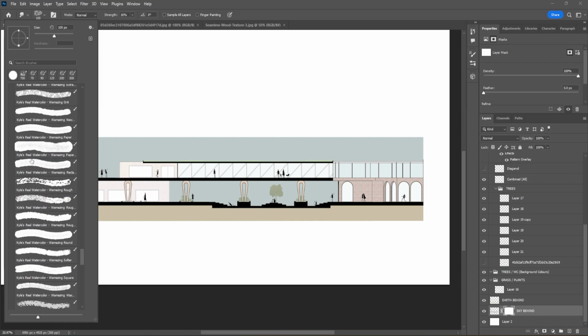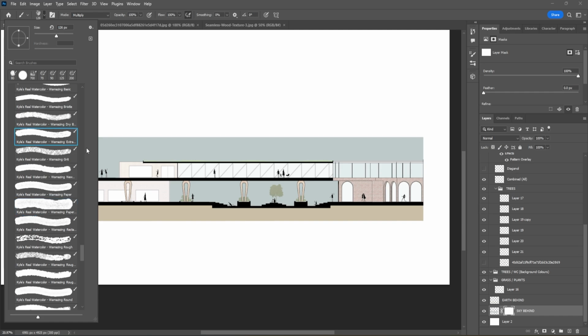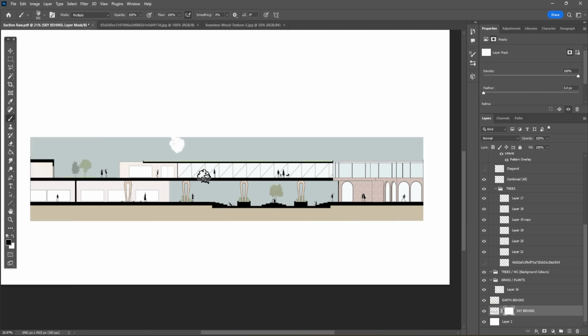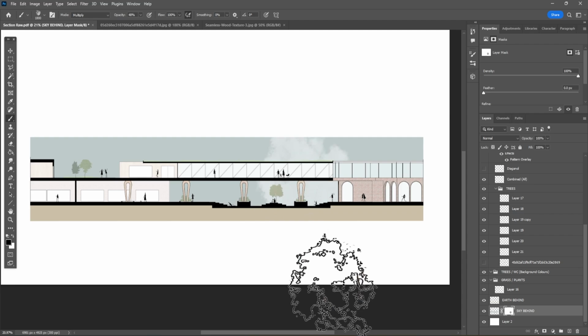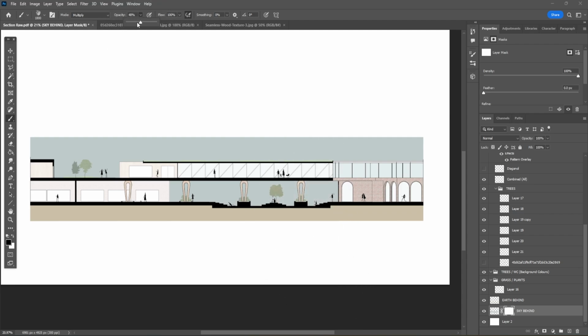You can just download them and they're quite handy. You can reduce the opacity of these and add some very cool effects. So I'm just going to go through and reduce the opacity of my brushes and just kind of paint over some different shapes and different areas where I think it would be cool to fade out the sky.